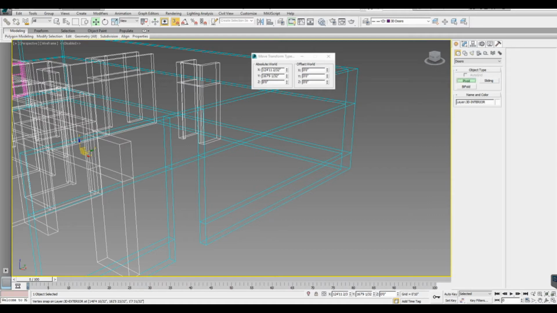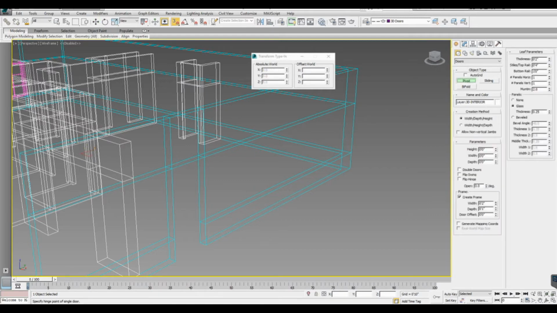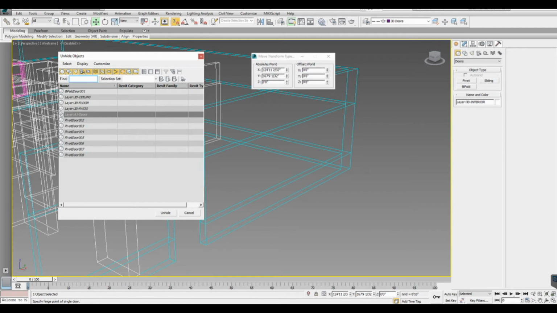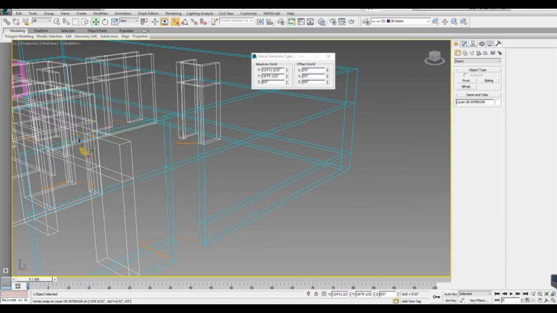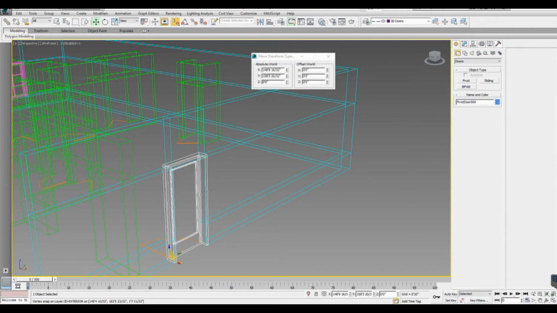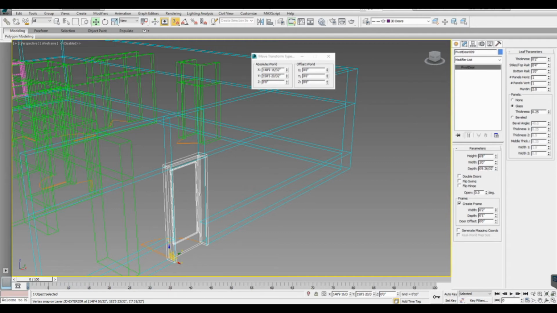This is the entry door here, the front entry door. Just to be on the safe side, let's put our doors in here so we can stay consistent and also follow through with what our plan is saying. Okay, we have a pivot door, width, depth, and height. Let's check that door swing on it real quick. And we're good to go.